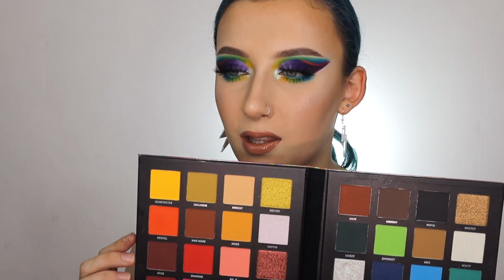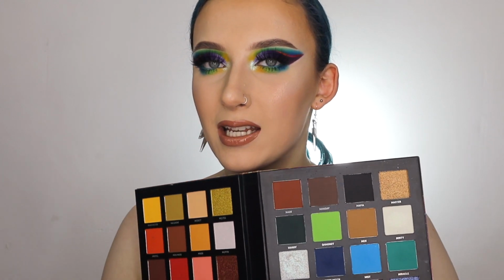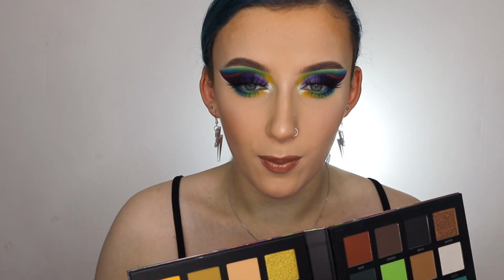I don't know, I just feel like it needs a matte white. I felt like I needed a matte white earlier. I like it when a palette has a black and a white, so you can lighten and darken each colour, but there might be a reason why. I feel like he's used white a lot though, so I don't understand why he wouldn't have put white in.